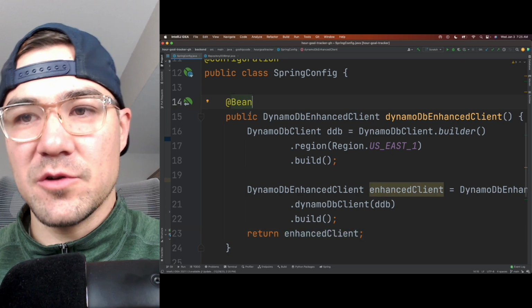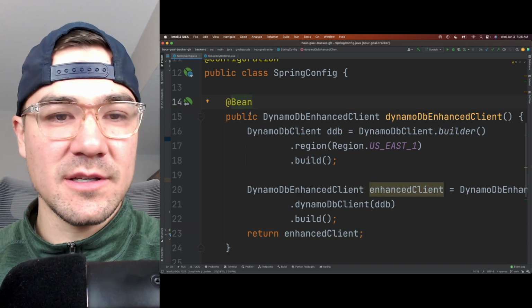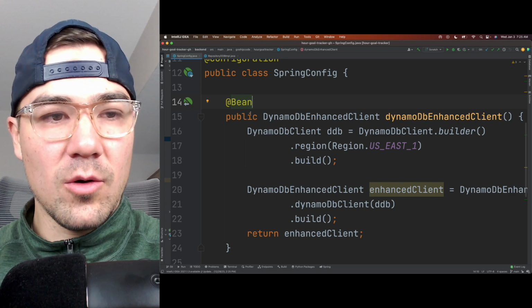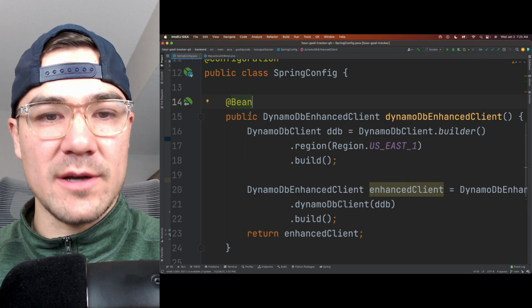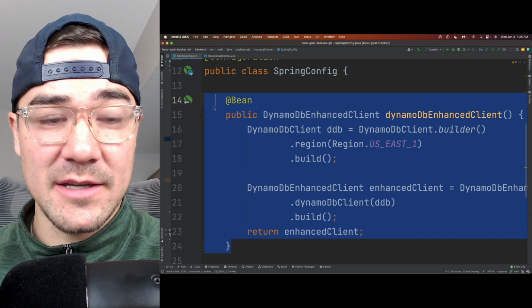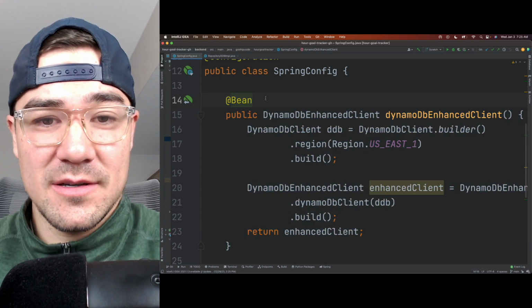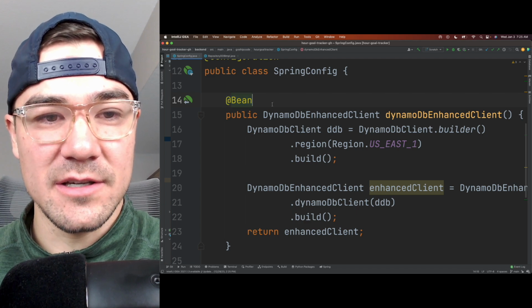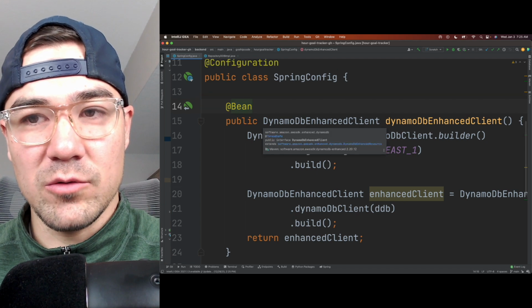There are other scopes you can create that Spring supports, like prototype, where you can have a new bean created every single time. Or there's request, so for every web request that comes in, a new bean is created. But the default, based on my experience, is used maybe 99% of the time I've seen: it's just the singleton. And usually if you think about it, you only really need one.